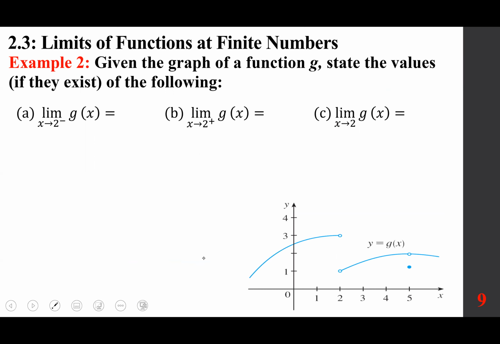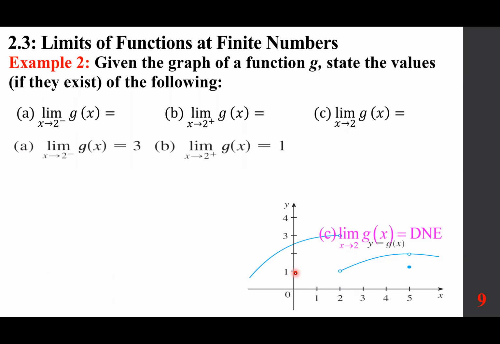Reminding you of how to read the limits from the graph. First, we want to find the limit as x approaches 2. Therefore, we look at one-sided limits. So this is number 2. We look at the left side. That means this branch, it brings us to this hole having a y coordinate 3. From the right of 2, this branch brings us to a different hole with the y coordinate 1. Because they are not identical, the limit doesn't exist. I hope everybody remembers that.